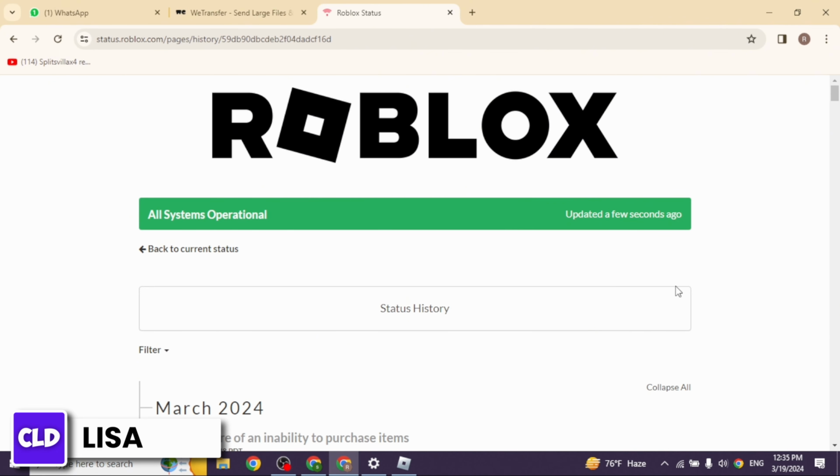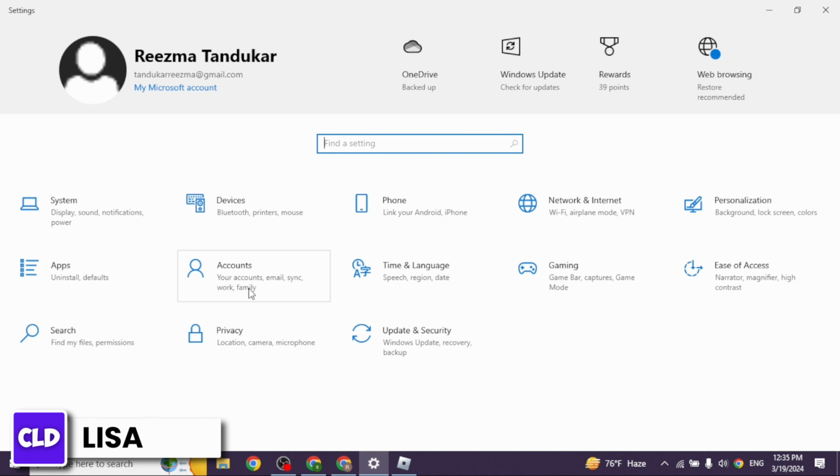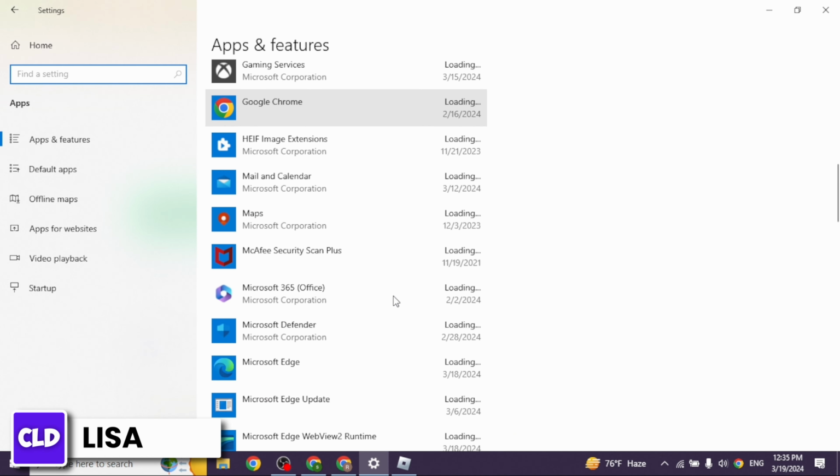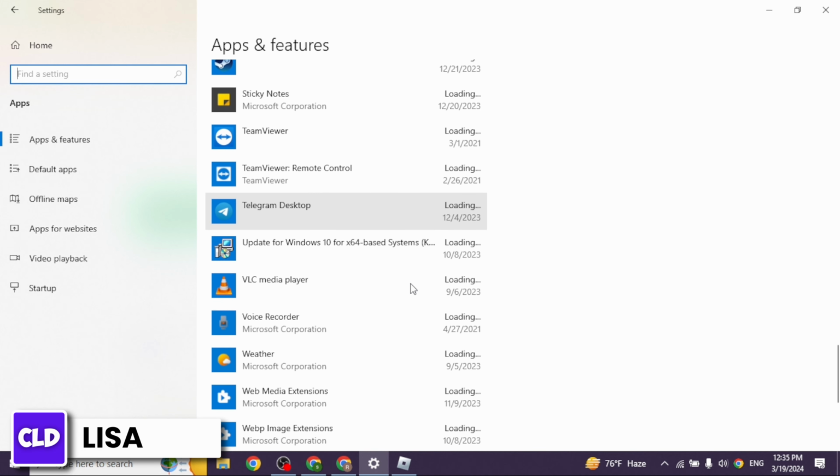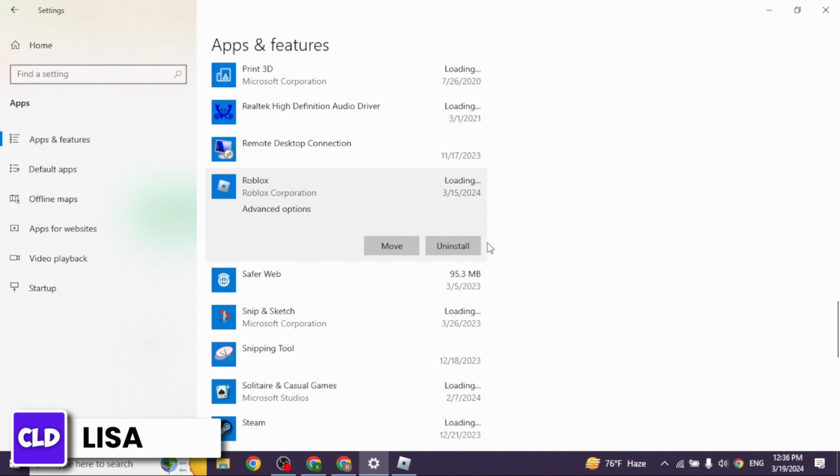Launch your settings app. Now over here you want to find different options. Go ahead and click on the option of apps. In this page you're gonna find all the apps that are installed in your device. Go ahead and find the app Roblox. Once you find it, click on it. Then click on the option of install. Once you install this app, again click on the option of install. Once you complete this process, you can check whether your problem has been solved or not.